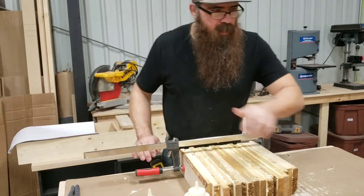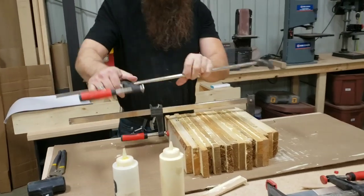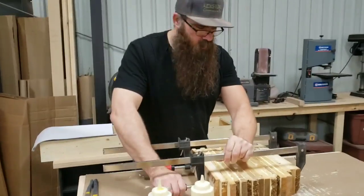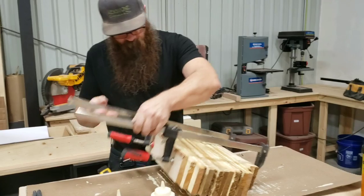So you want a temporary clamp one side, temporary clamp the other side, then we're going to flip it over and clamp it again. Don't be scared to over tighten your clamps on this one, because you want to see the glue all coming out.